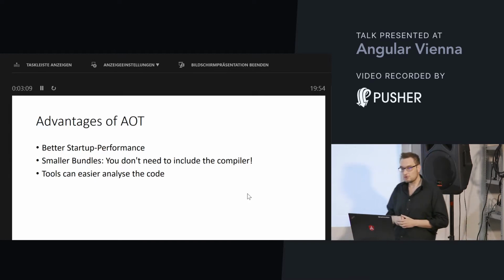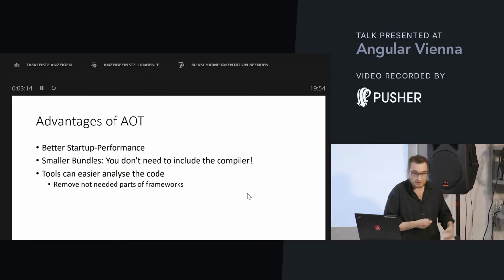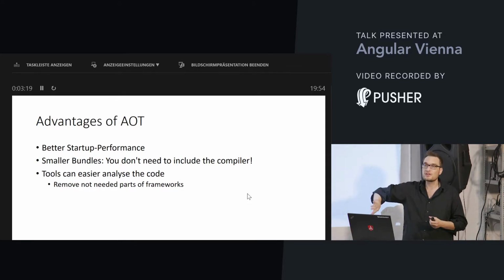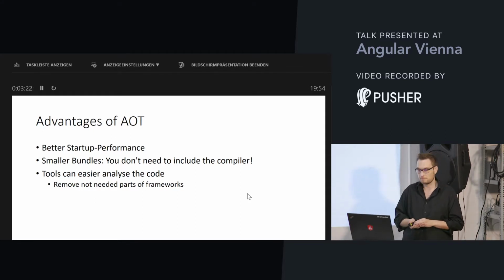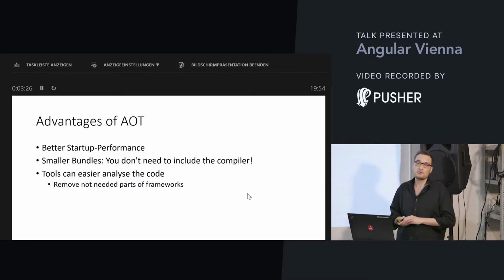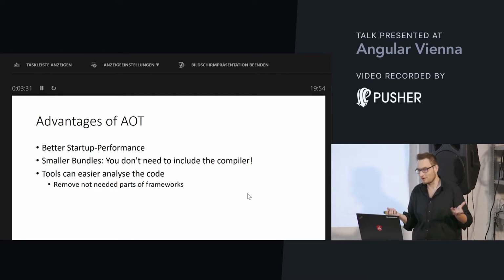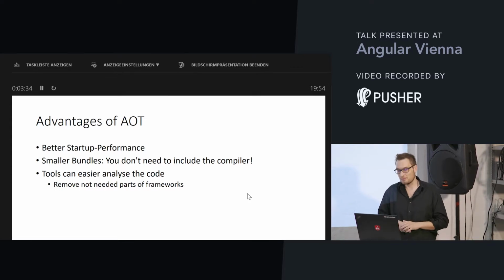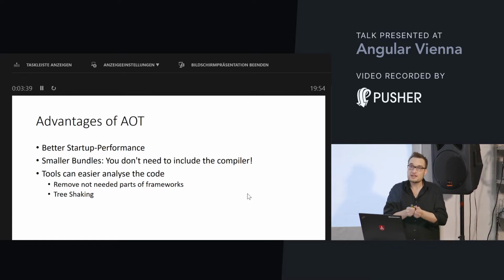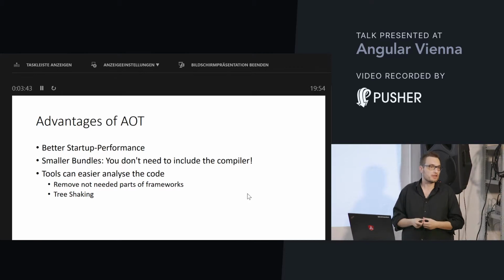And because of this, you can detect unnecessary code within your bundles, within your frameworks, within your packages, and then you can just remove this unneeded code from the bundles. I think every framework has some lines of code, some classes that aren't used by your application. And of course, those classes can then be removed. You also call this tree shaking. You are shaking a tree so that the unconnected branches of this tree are falling down.